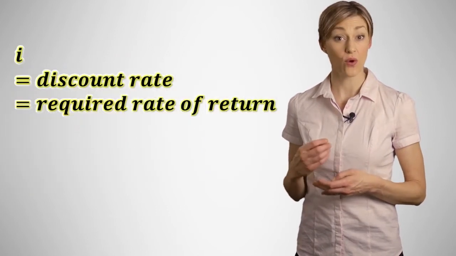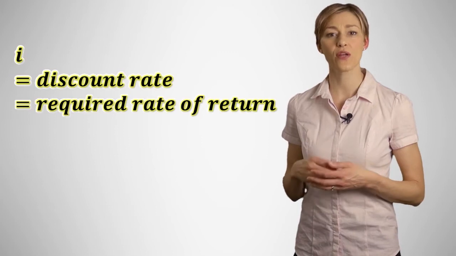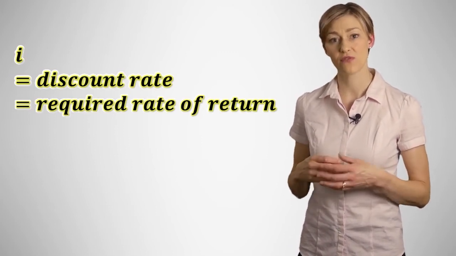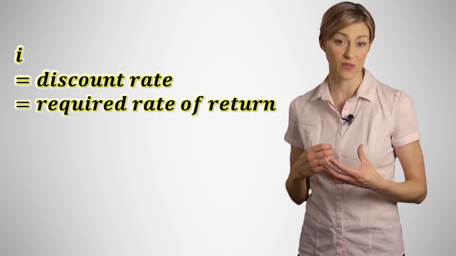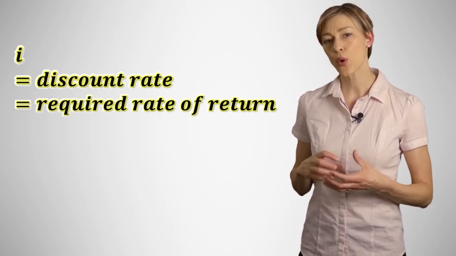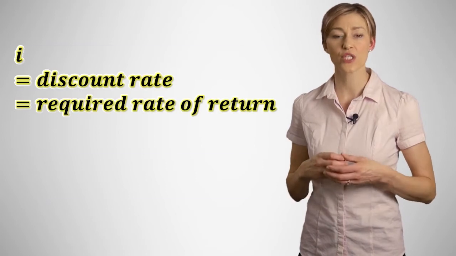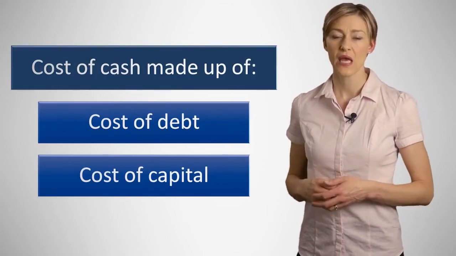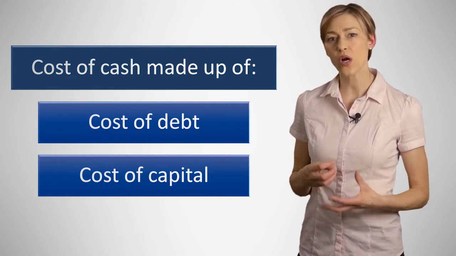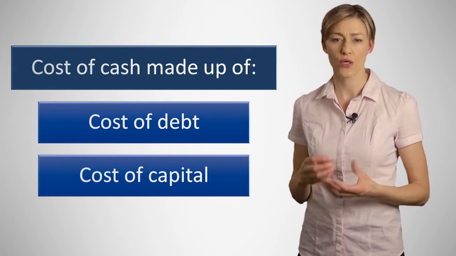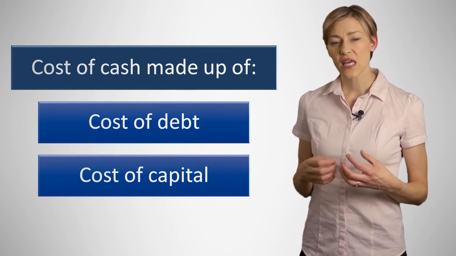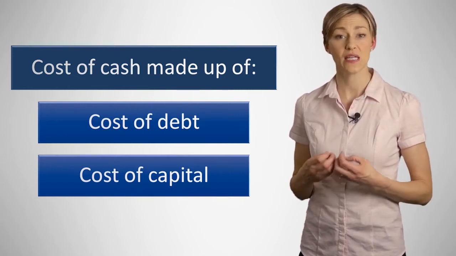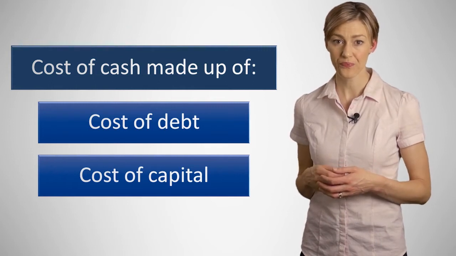The discount rate, or i, is also known as the required rate of return or hurdle rate. It is the return that must be generated from using the cash for the particular investment or project. Mostly, a company's weighted average cost of capital, or WACC, will be used as the discount rate. This is because the WACC is what access to that cash costs the organisation. That is, it enables the organisation to generate sufficient returns for its debt and equity investors.